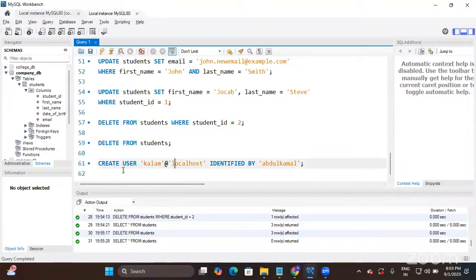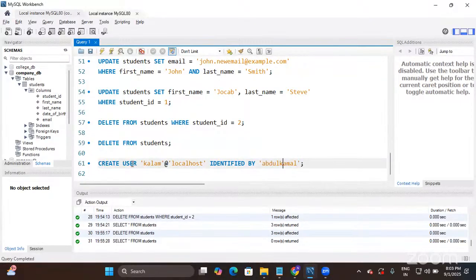The syntax for creating a user is: create user username at the server. As we have MySQL Workbench with MySQL running on the localhost, the server will be localhost, identified by password. So you have to specify both the username and the password. Even if you don't memorize this, that's not a major thing.